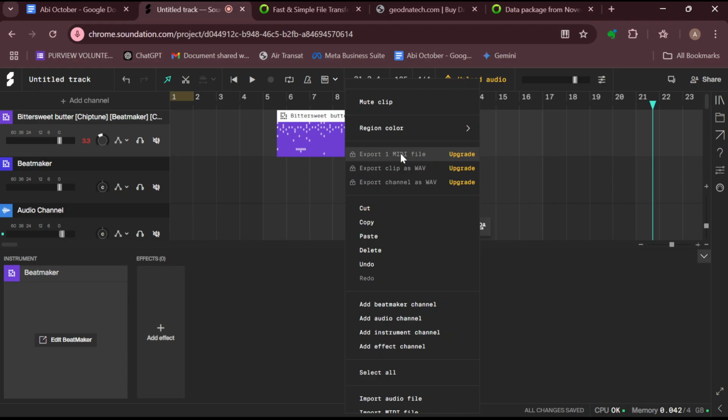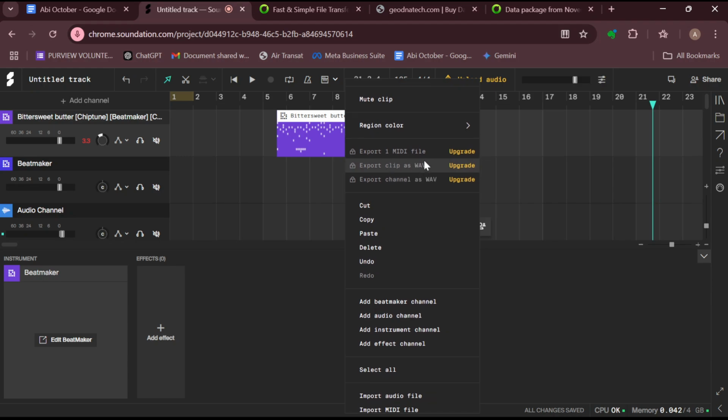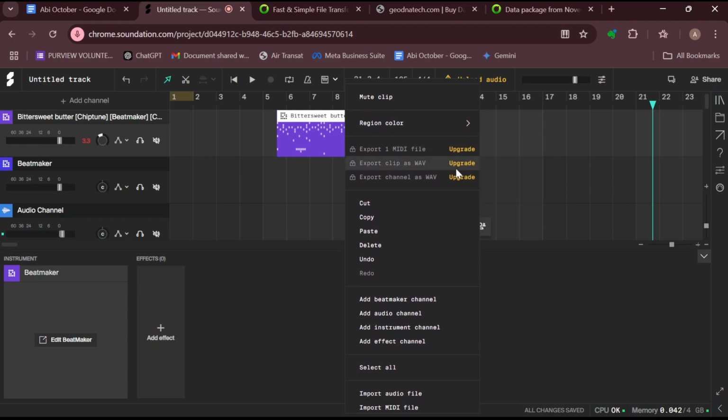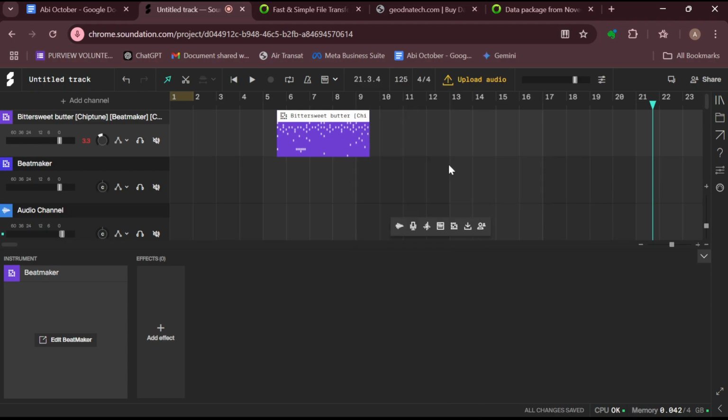So in order for you to change your audio output, this shows that you have to be using the paid version of Soundation. So if you want to change your audio output, ensure you've upgraded, or you can just come to this page, click on the output method that you want, click on upgrade, and then you'll be taken to the page where you'll be asked to carry out some prompts in order for you to be able to upgrade your account.